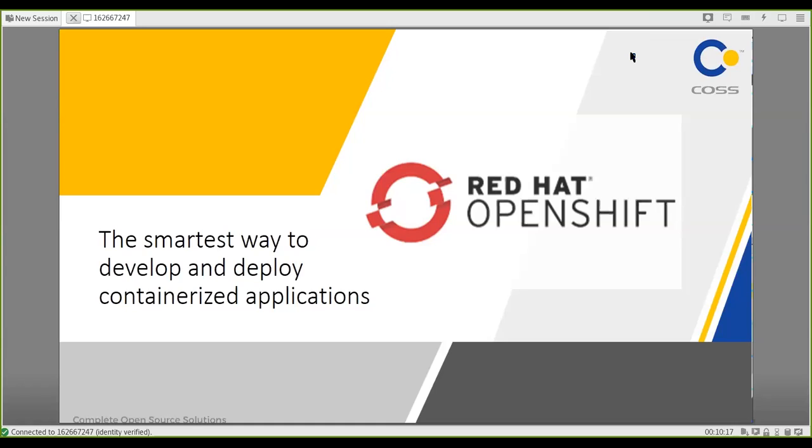So what exactly is this terminology, Red Hat OpenShift? Some of the candidates who joined here are already exposed to containers, Docker or Kubernetes, and some of the candidates here are freshers. But I hope all of you know Linux system administration. The prerequisite for this course is that you must know the basic commands.